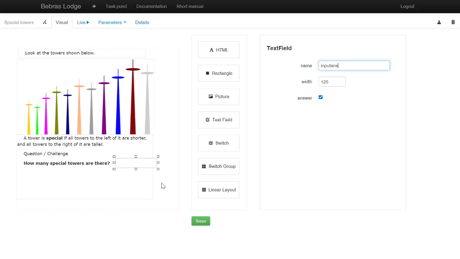And here it is, a task that can be made without coding.